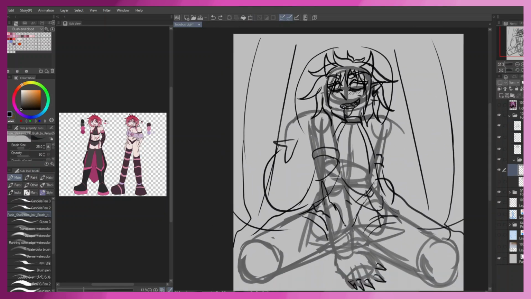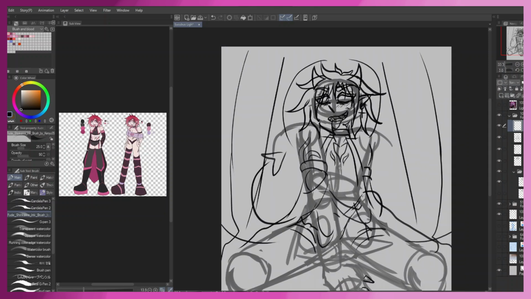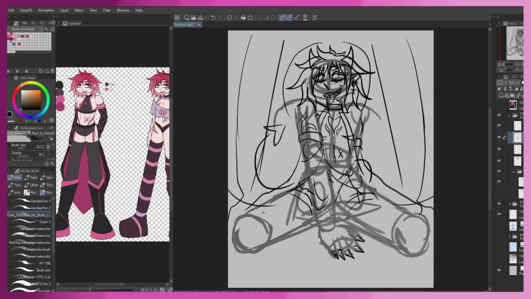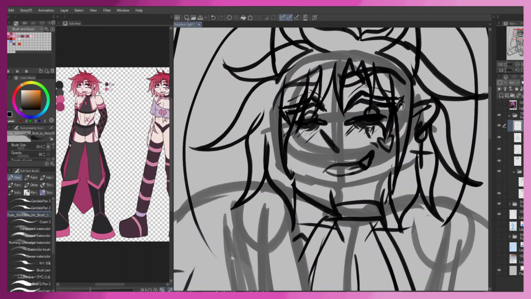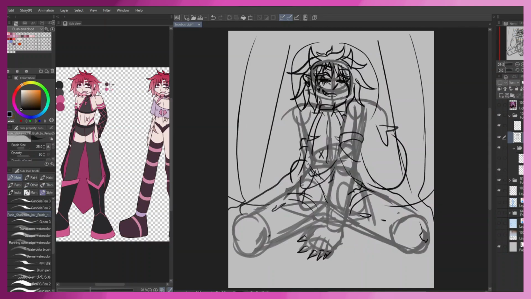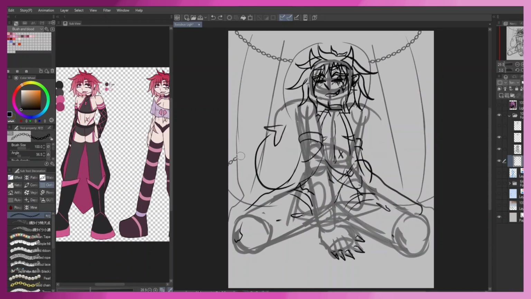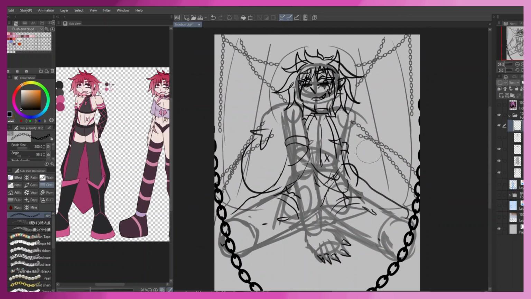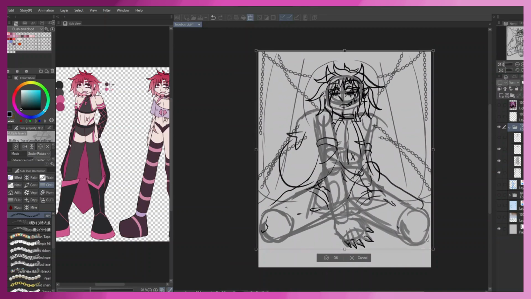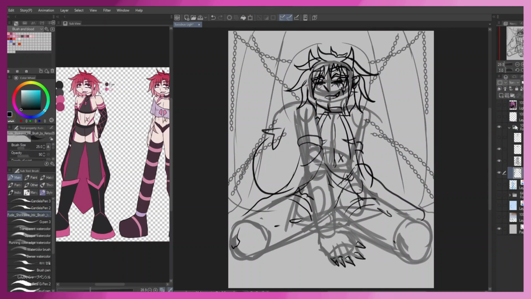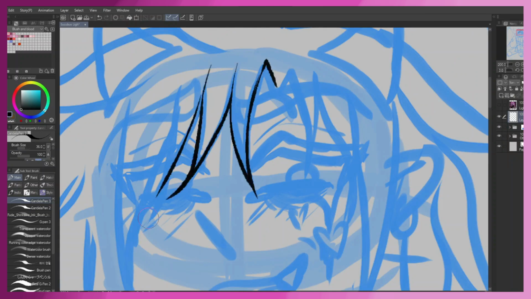I went on to the background. I knew what to do with the background, I didn't know what I wanted the colors to be. In the end, this drawing ended up looking very pink and purple, which makes sense because those are kind of Lai's colors anyway. Well, in most of his designs, it's just pink, black, and white. But in a couple, like his chill outfit, there's a lot of purples in there. So yeah, I thought that fit.